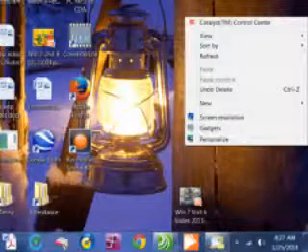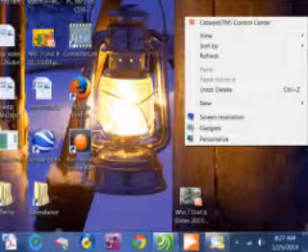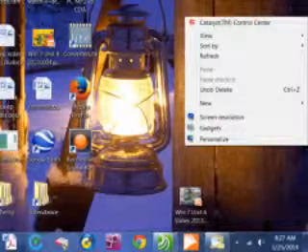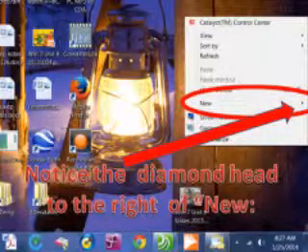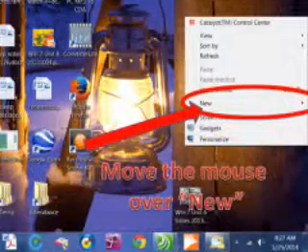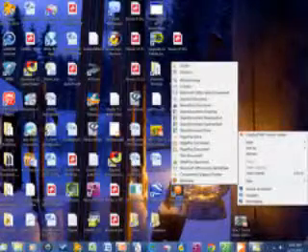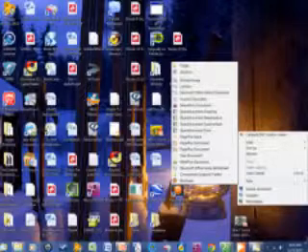In this menu that comes up, take notice that there is a very significant word here that is New. Now, if you hold the mouse over that section, over the word New, or on that bar where that arrowhead is, another menu will come up that will allow you to make a selection to create a shortcut.